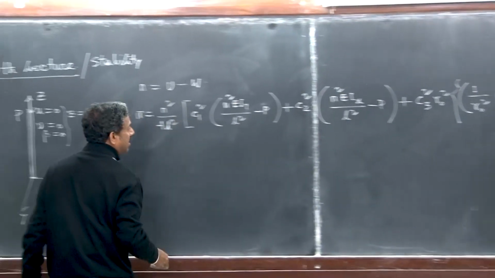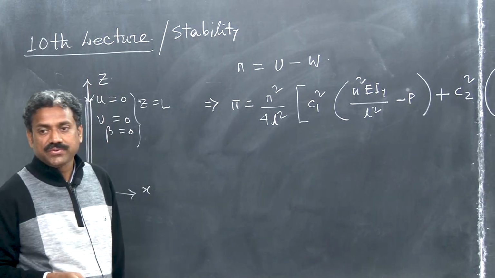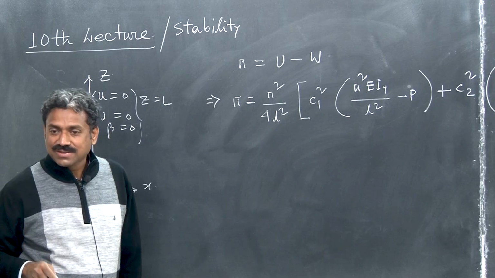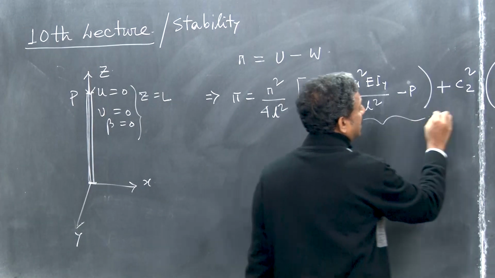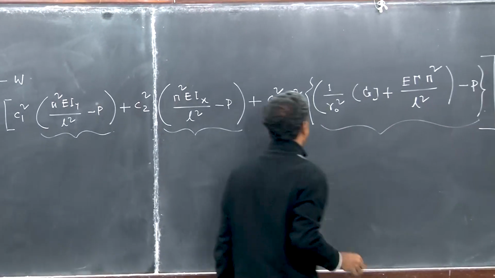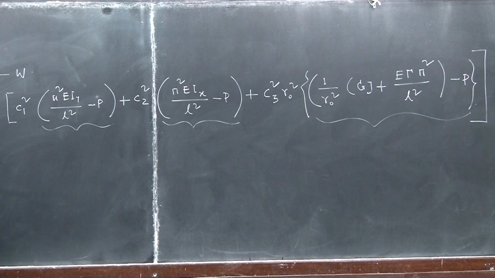you see what I am doing, that the coefficients C1, C2, C3, the coefficients appearing in square, were present both in the work done as well as in the strain energy expression. So I am just combining the terms, okay, and then does it remind you of something? It will remind you of something, okay. So now how will you solve it?